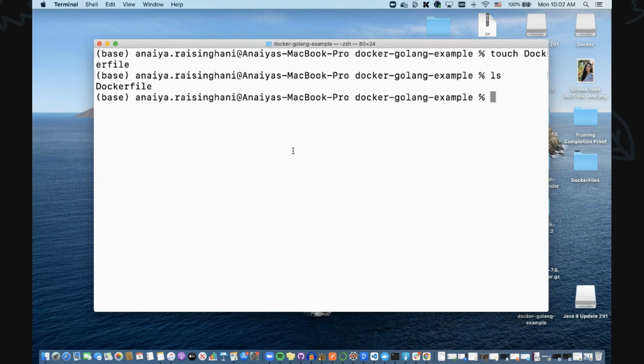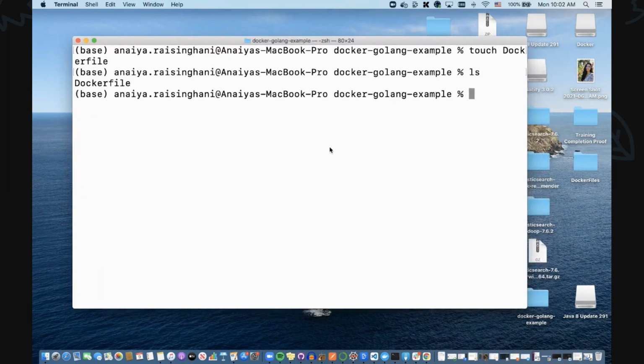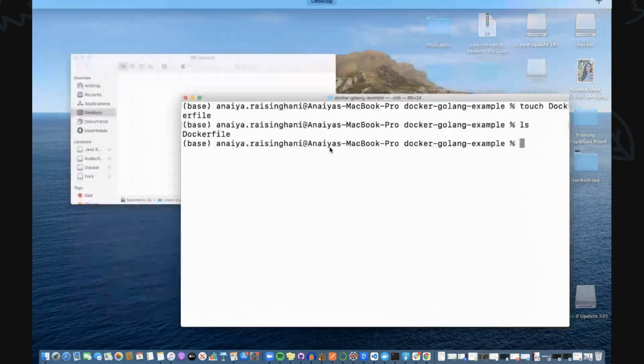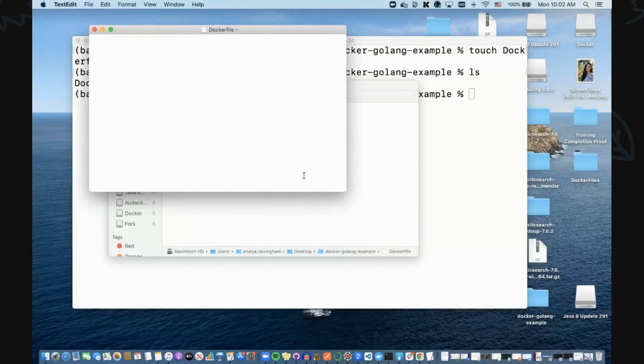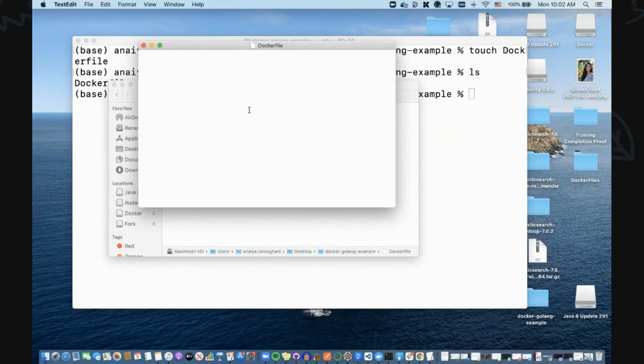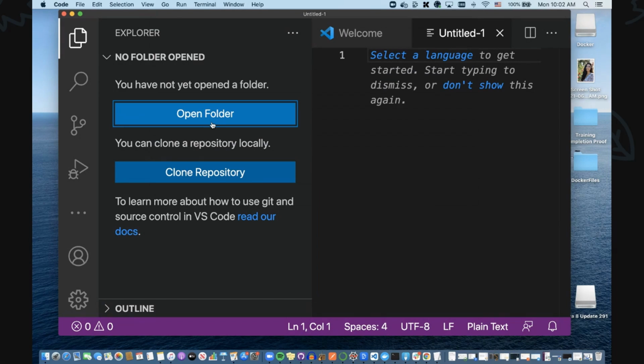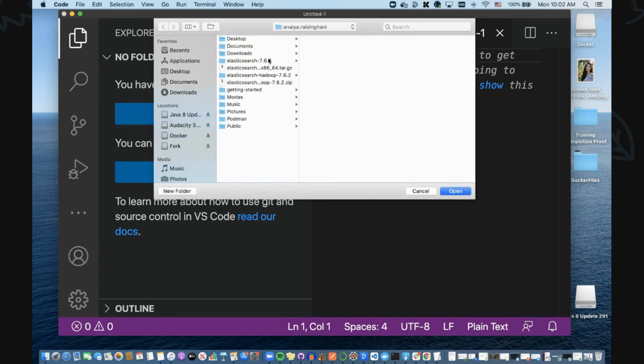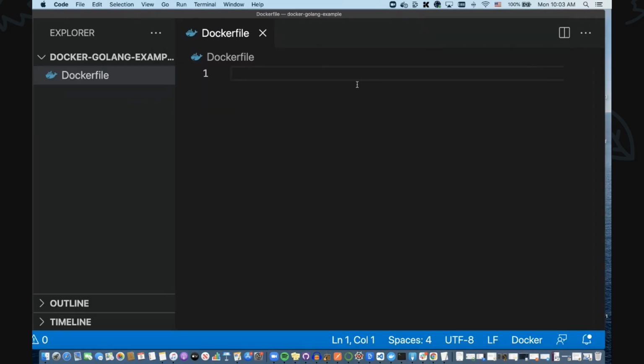Now we can open it up and then start putting everything we need inside of it. So I'm going to go to my IDE and check it. It's right here. There are multiple ways that you can edit it. You can edit it through your terminal. You can edit it here. I'm going to open up Visual Studio Code though. Okay, so I'm in Visual Studio Code. I'm going to open up my Dockerfile here and then show you guys the steps on how to create your own Dockerfile. So open folder. Perfect. So we have our Dockerfile set up in our IDE, and now we're going to start editing it.